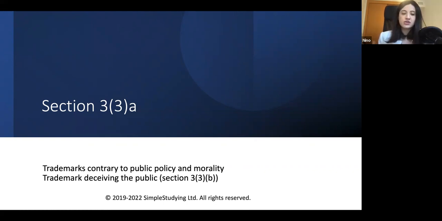You should also go into a deeper discussion of whether there are any applicable cases decided on this area of law on the absolute grounds of refusal. If the facts are similar to the facts that you have been given in the problem question, you need to apply the similar facts as well as generally the principles that have come out from case law under section 3. So how it has been interpreted in the case law.